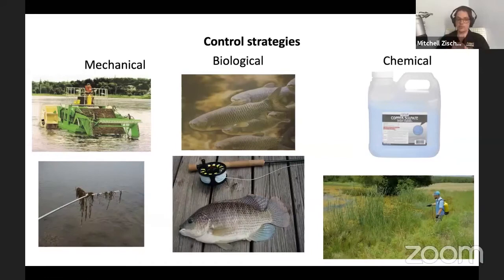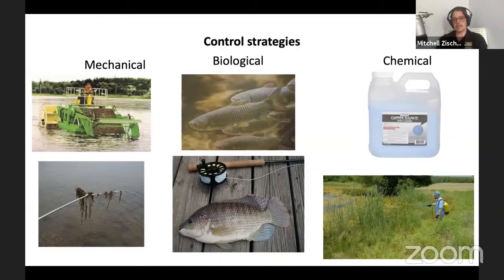So we can pull stuff out. It takes a lot of work, and it's sort of an ongoing process, a little bit like mowing your lawn. There are some animals that we can use to help us out, and so grass carp, this top image here, you can buy these. You need to buy them from a licensed hatchery. They will go and eat pondweeds for us. They don't eat things like cattails. They typically don't eat algae very much, but they can help us with those pondweeds.